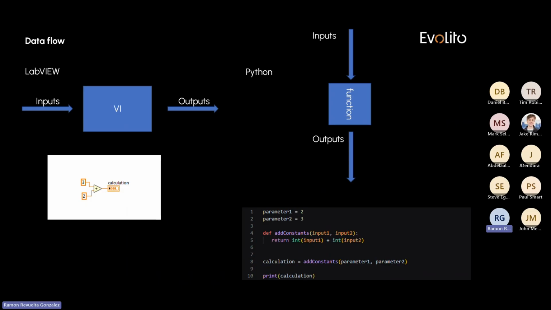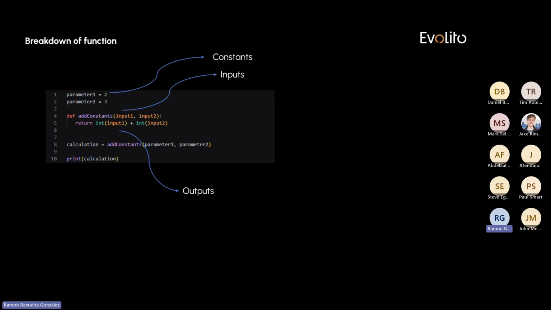If you see the difference, basically it's from left to right. It's a similar situation, going top to bottom. To break it down a bit more, you've got constants, because they have a fixed value, then you've got your inputs that go into your function, which you have to define within the parentheses. If you want your function to return something, you need to specify the return within your function. And then you can just call your function as you wish, just by making sure you always have those 2 parameters that you defined previously when you defined the function.